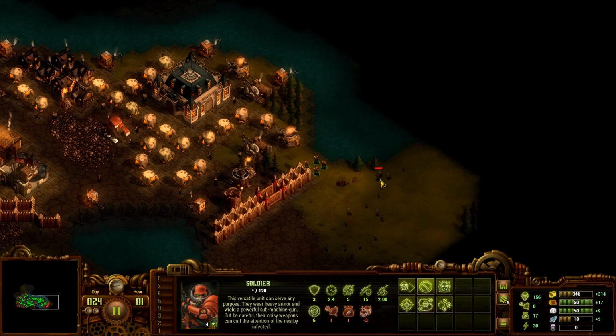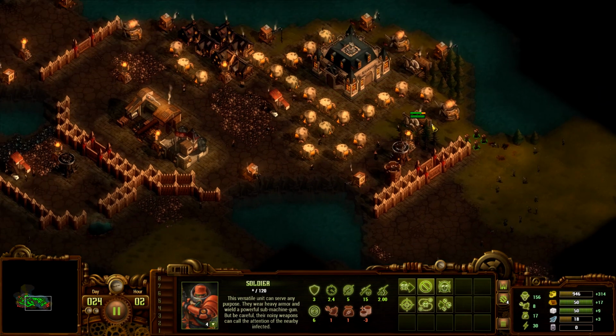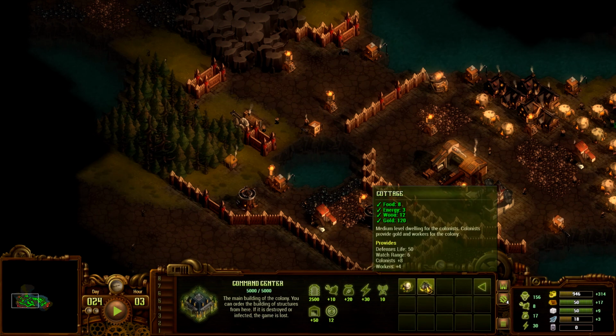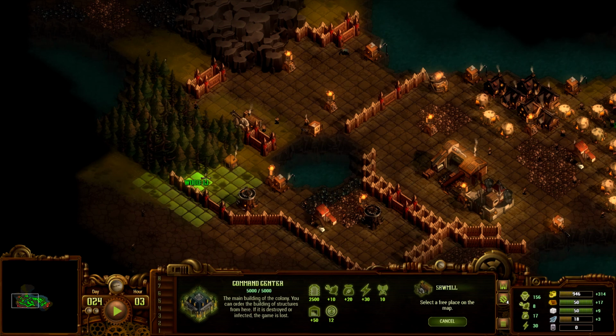We can kind of hold this off, but we got some runners, but that's all right. We're going to have to rebuild the defenses, but we held off the second horde, people. That's not bad, given how badly we were sitting a little while ago. 8 workers. Can we get another sawmill? God help me, please. Yes, we can.